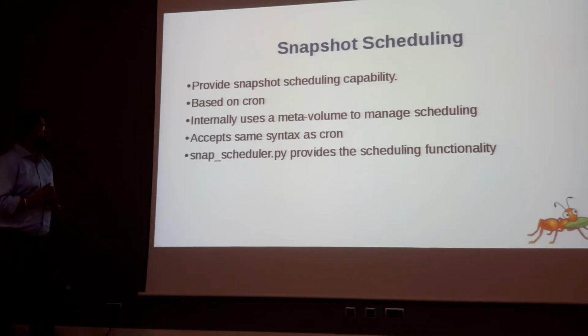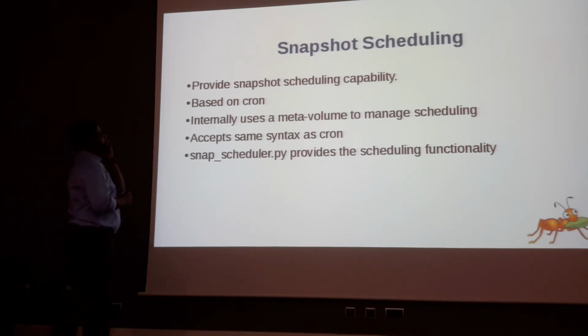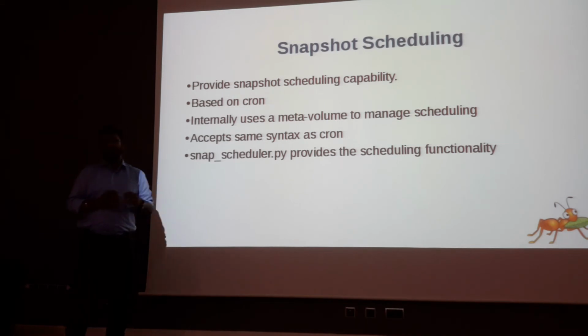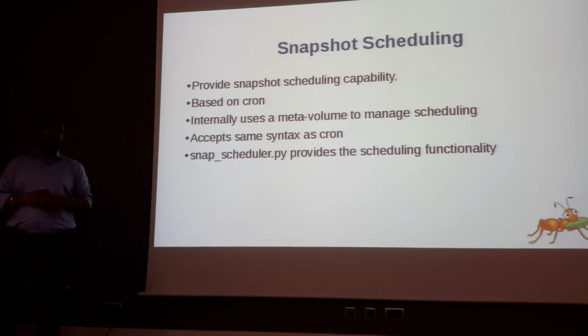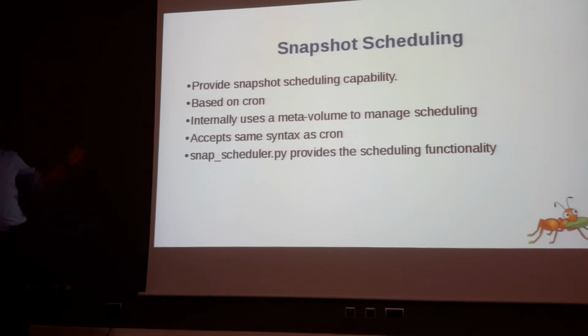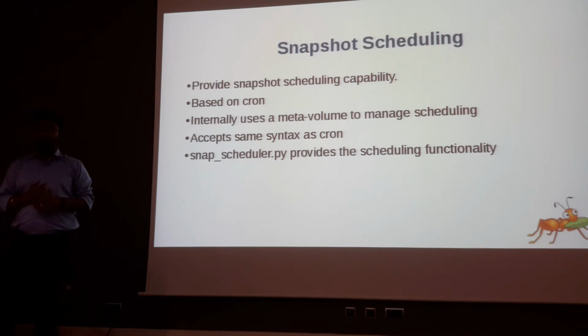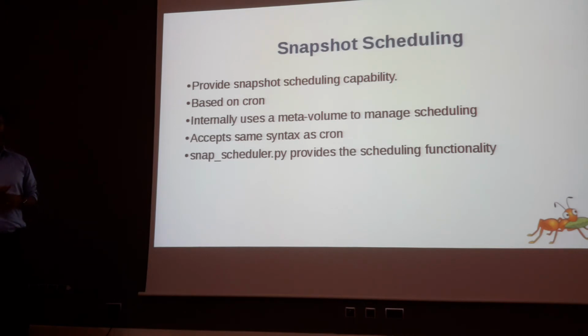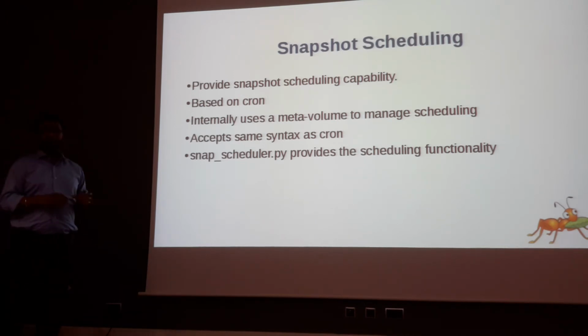So one of the changes which has been introduced is that snapshot scheduling uses a meta volume. So the whole management and logic, the data, is stored in this shared volume. So this particular meta volume is shared by multiple other components for their work as well. This is a new change which is coming in 3.7, like Ganesha and NFS also use this particular shared volume for managing their data consistently. So the scheduling also uses this particular volume.